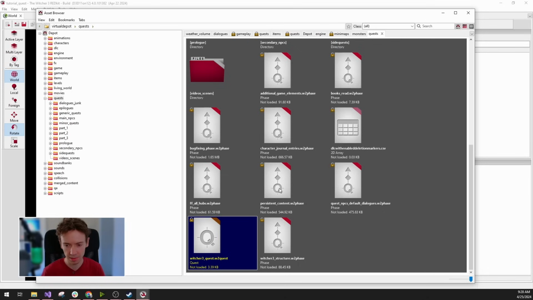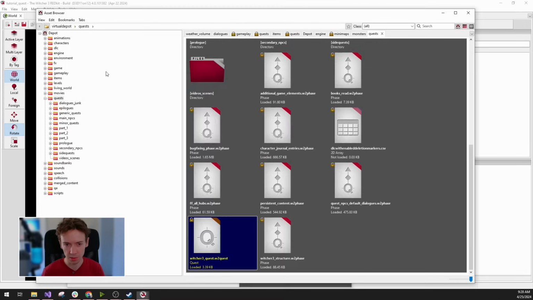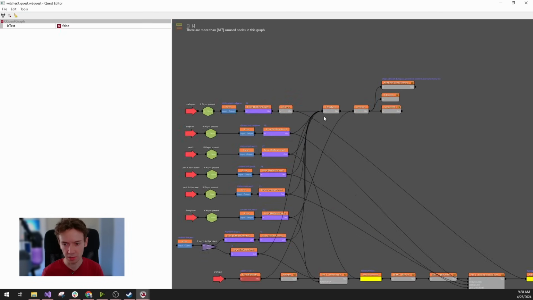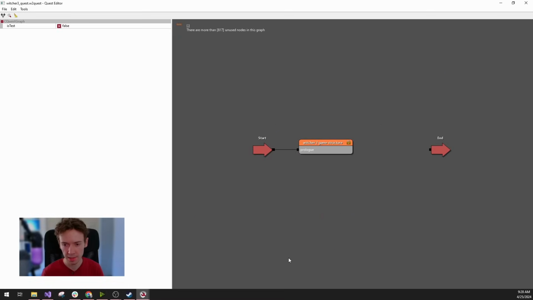If you double click on it, it will open an editor called Quest Editor. And this tool is going to be responsible for, at the right panel, showing us the overall structure of the different nodes and how they are used to construct the quest.